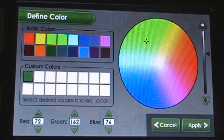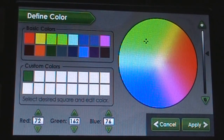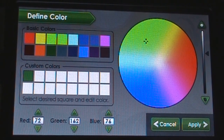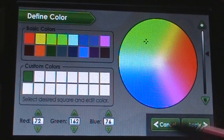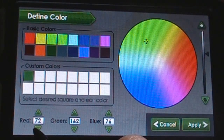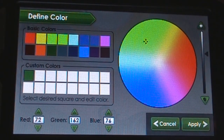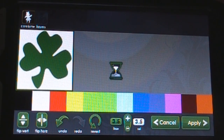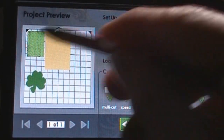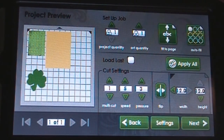And the color that I chose from a different cartridge is from the Mr. Frosty cartridge. And the RGB codes for this color are red 72, green 162, and blue 76. So I'm going to push apply and then apply again. And here are the images that we're going to cut out on our Imagine. So I'm going to go ahead and move the camera and everything and get this set up for you.